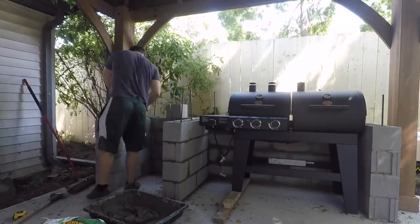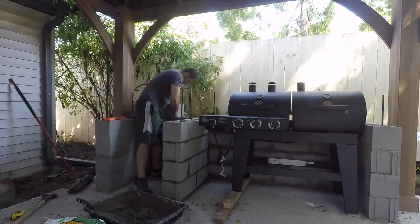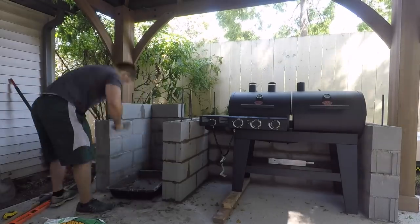And just doing another layer in there. And this block ties it into the wall, but yet again, like I said, every hole in here is going to get filled with cement because I'm doing a whole pad on top.